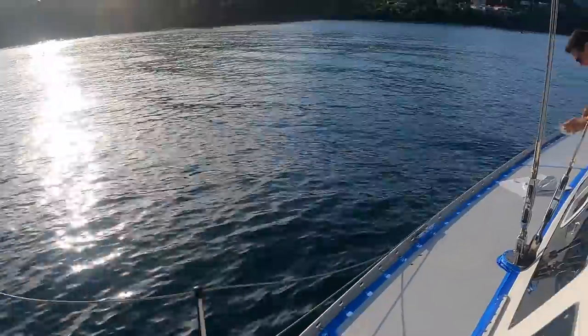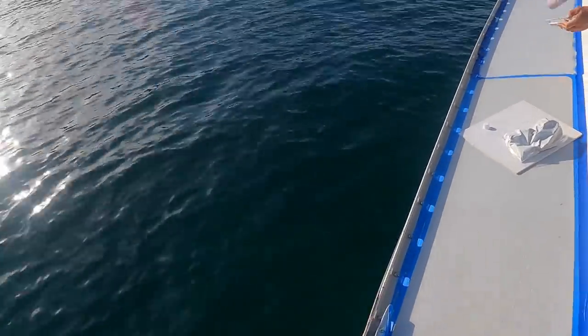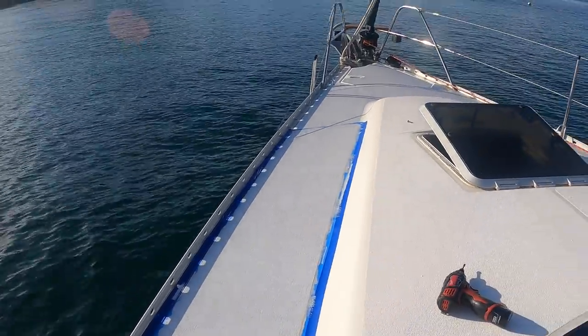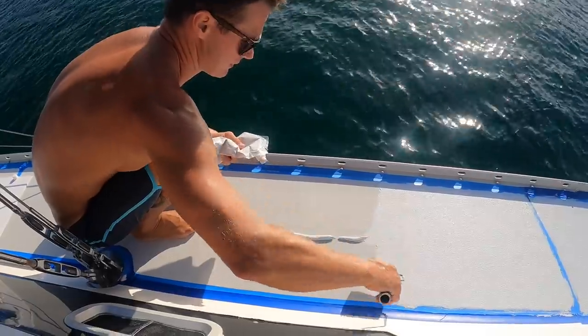It's like 6 a.m. I just got out of bed and I think Travis got up super early to get started. You got up early. Can you see any lines down there? Nope. Okay, it's really hard now that the sun's out. Like really hard. Just gotta work fast. Otherwise that dries and then I can't match them. Yeah, and then you'll see a line probably.